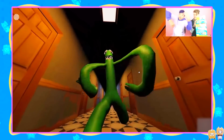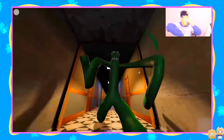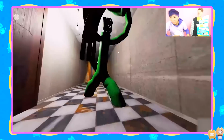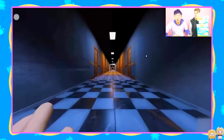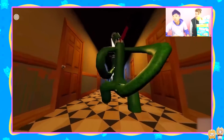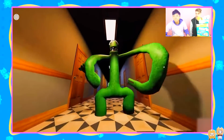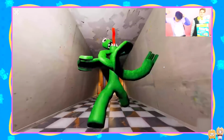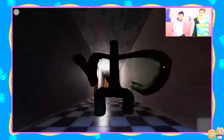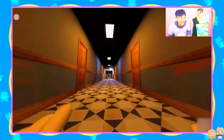Oh, my goodness. Look at Green's dance moves. I hope Green slips and falls. He's mean, guys. I hope he doesn't, because if he does, it's going to be orange, and orange is too fast. Right, guys? Orange is so quick. This is so nuts, dude. Look at these dance moves. It's like me on the dance floor. It's an endless hallway. But you can't turn around, because if you turn around, you're going to get oofed by the rainbow friend, or you'll get oofed by Huggy Wuggy.